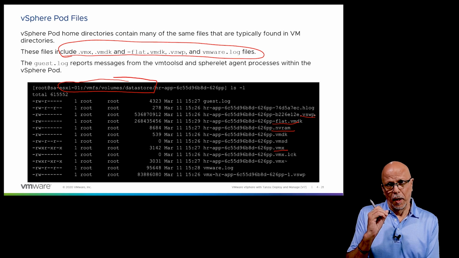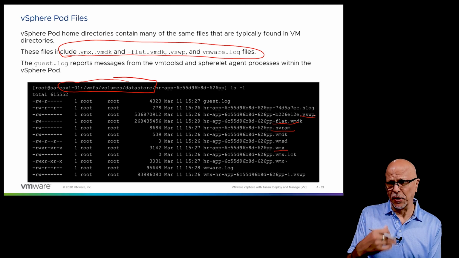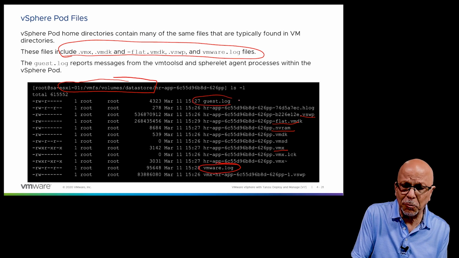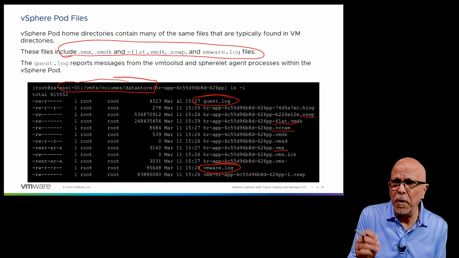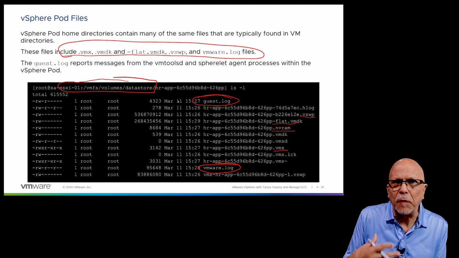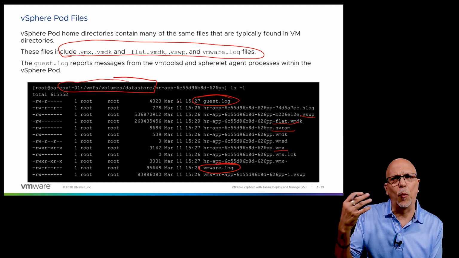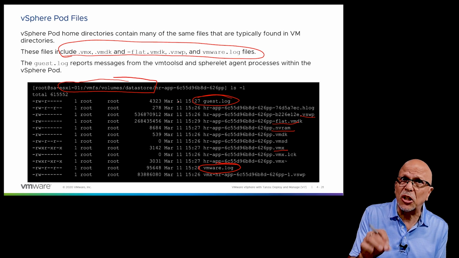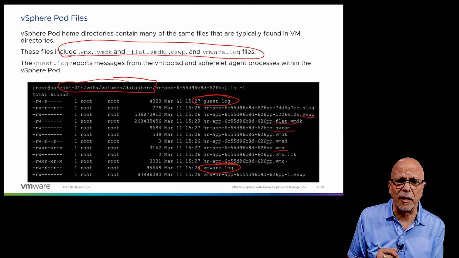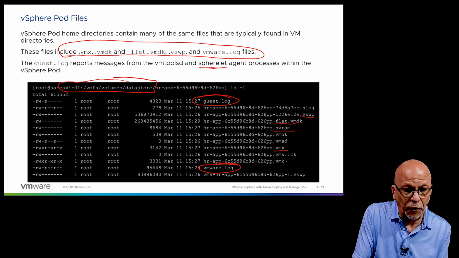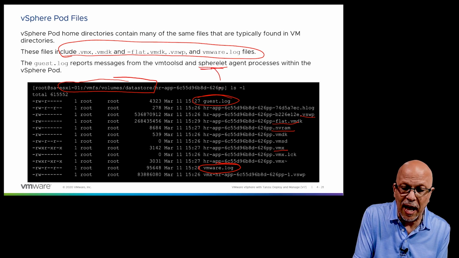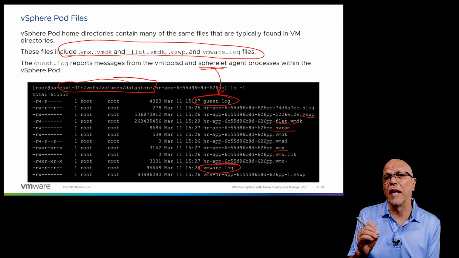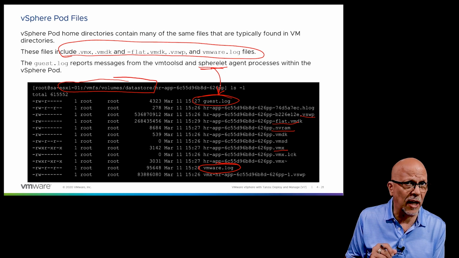Now, when we're powering on or something's going on in a virtual machine, we're going to be writing out here to some log files. That same operating procedure is when something's going on that we log it into the VMware log or potentially the guest log still exists, but there's going to be some differences when you're running a vSphere pod. Spherelet, for example, that's the equivalent of kubelet, would be writing those information or those diagnostic messages out to your guest.log.